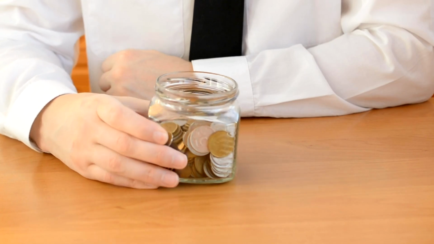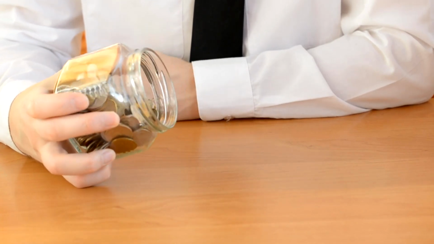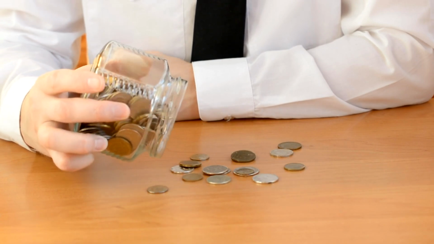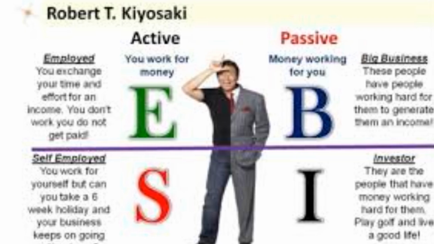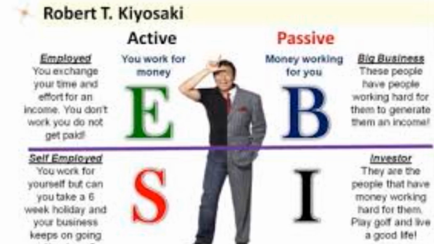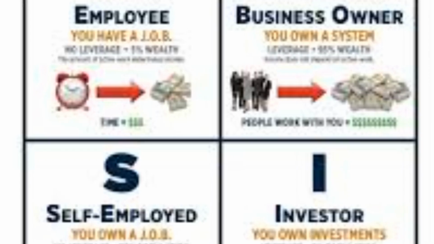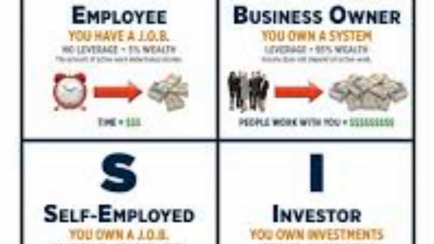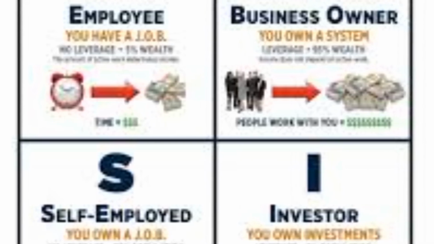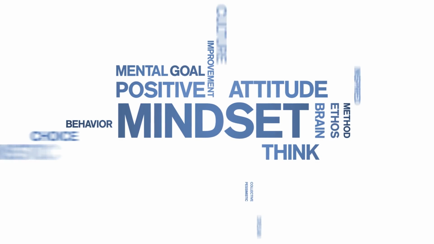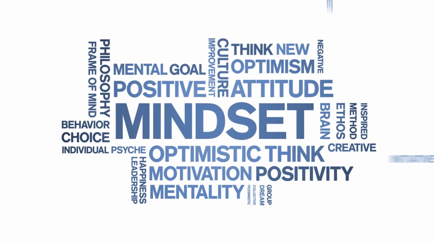In this book, Kiyosaki delves deeper into the concepts of financial independence and wealth building by introducing the cash flow quadrant. The cash flow quadrant is a tool that helps people understand the different ways to generate income and achieve financial freedom. Your income comes from one of the quadrant or multiple of these sources. The quadrant is divided into 4 categories: employee, self-employed, business owner, and investor. Each category represents a different approach to earning money and requires different mindsets and skills.